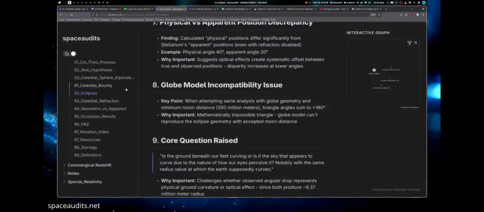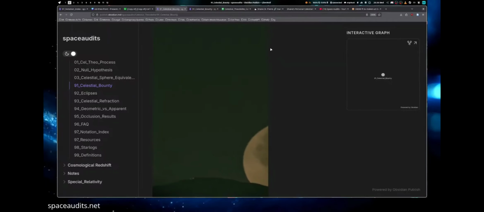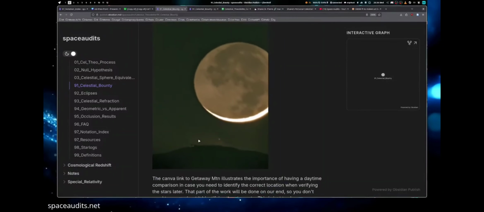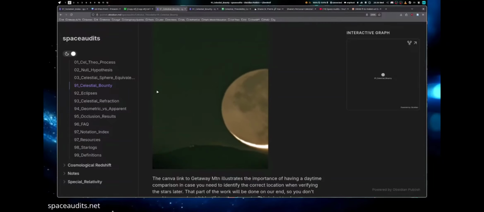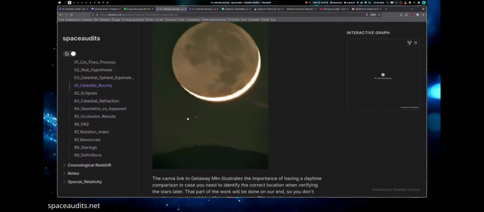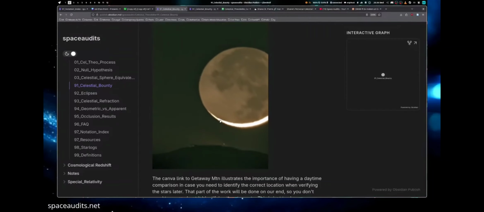We have a $300 pool, $50 per measurement. All you need to do is have the ability to record stars at night and make sure that the peak you're filming is distinguishable. In the example here, you can see the star and you can see the outline of the peak. That's all you need to do. The quality can be a little less, but as long as it looks like that, you're good to go.